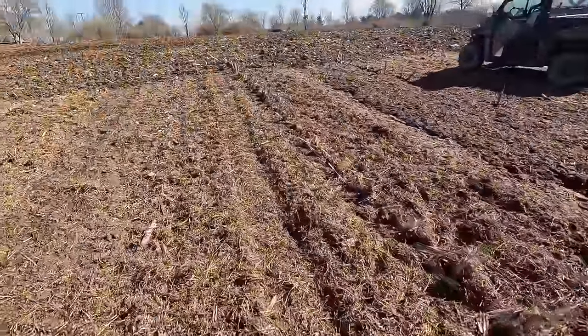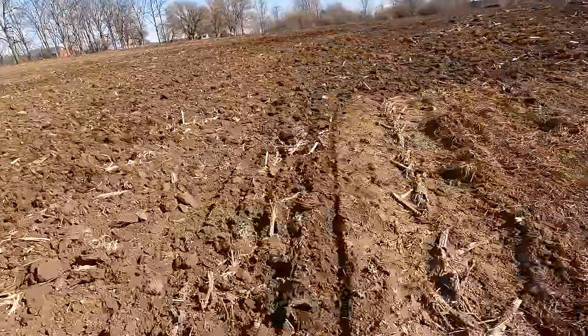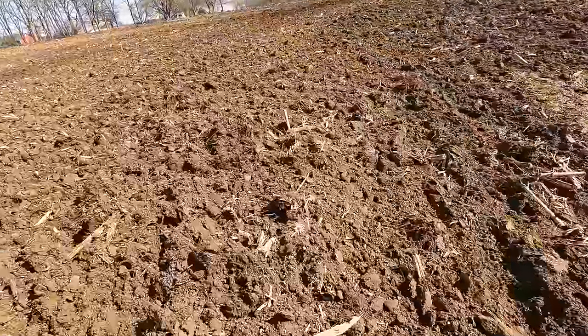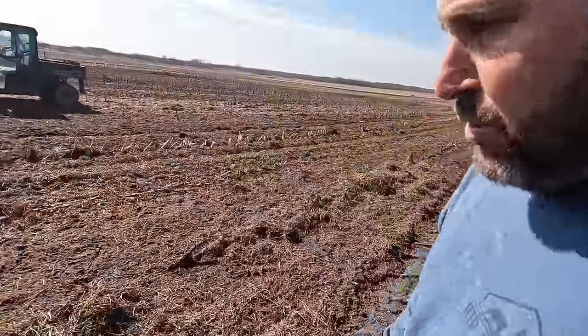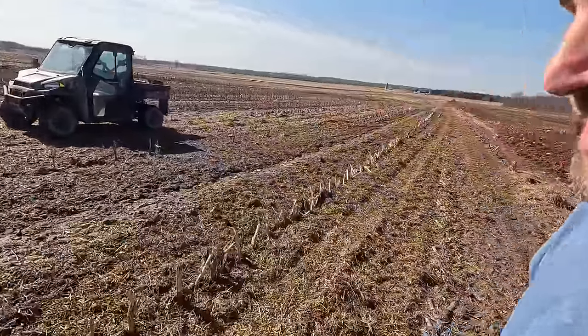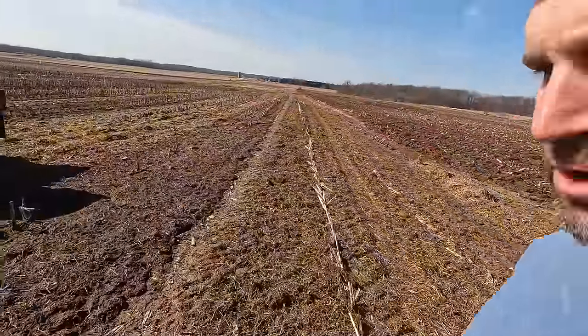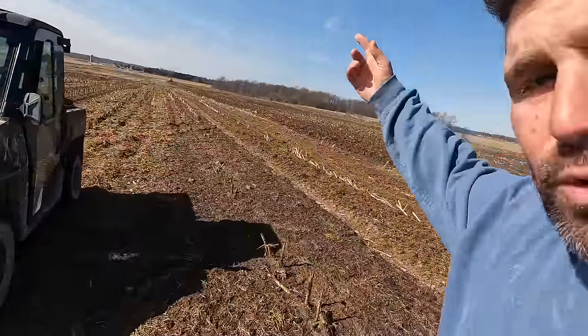This is all layered cow manure in through here, and he's got it mixed right in. And boy, oh boy, it's gonna be some rich soil. But this is gonna be our newest hay field. We're gonna seed it down here probably next month, the way things are going. You can seed hay down real early. It don't matter if there's a frost or not, it won't hurt it. So that's what's going on. Let's go.